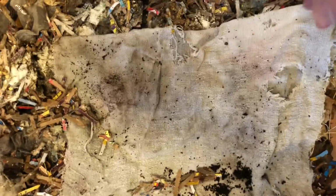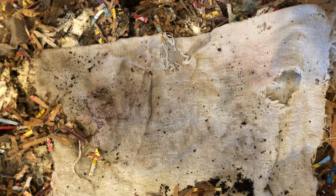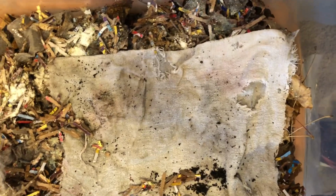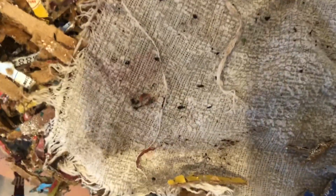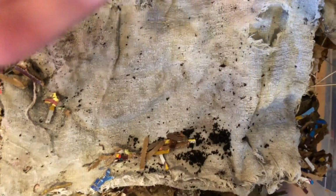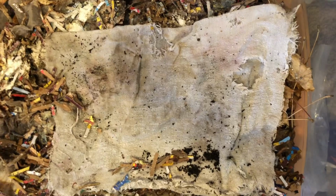I don't see any worms, but over the past week or so, I have placed 500 night crawlers in this bin. So it'll be really interesting to see what happens over the next month. You've seen how tiny some of these night crawlers are. They're all babies. There is not a fully mature night crawler anywhere in this bin. So I'm going to keep going until I get to about 500, and then I will stop.